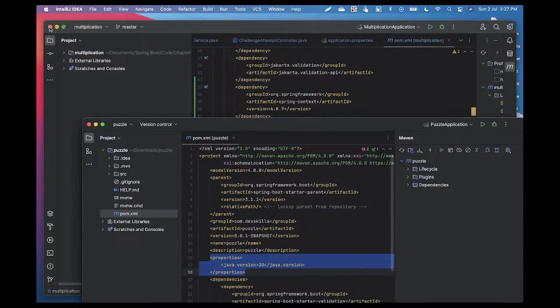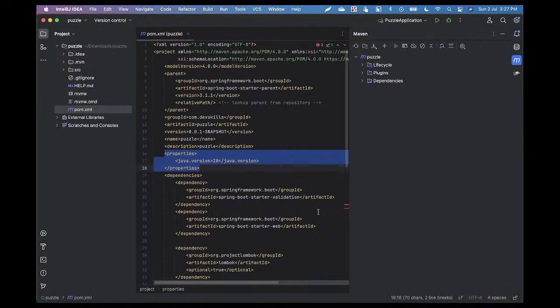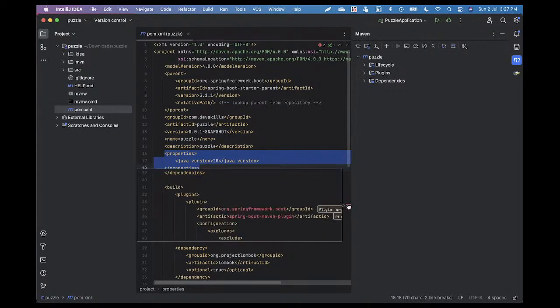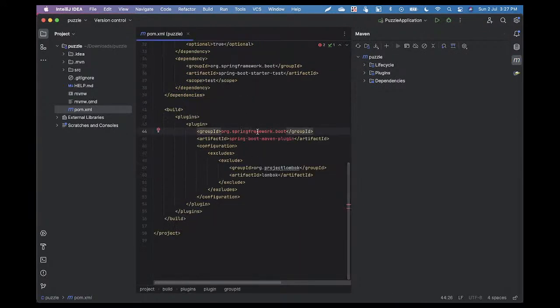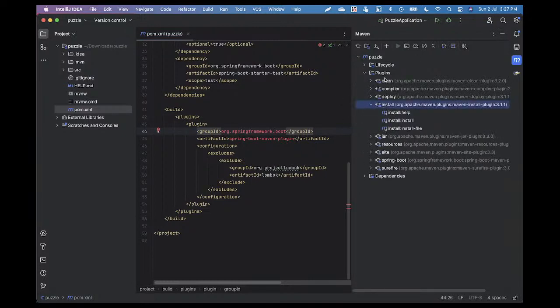So let me close this one so that my system is not running out of memory. So now I see there are some warnings. Let me analyze it. Right, so it's saying some plugins are not found. It's just a matter of running the Maven install command. So yes, I can do various Maven build steps.